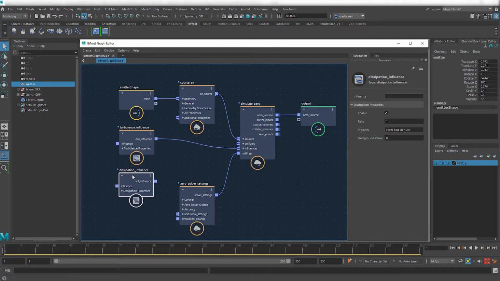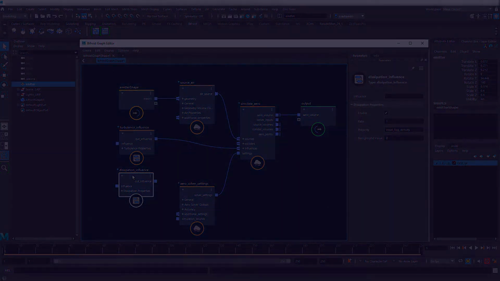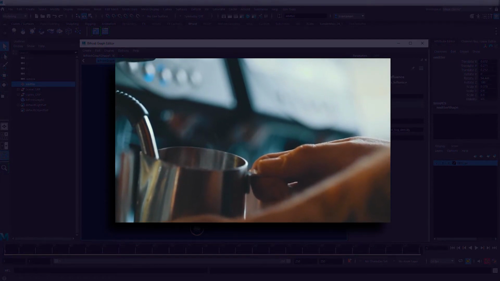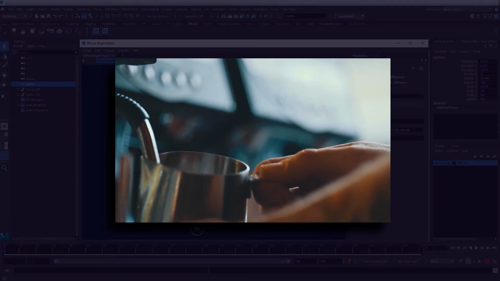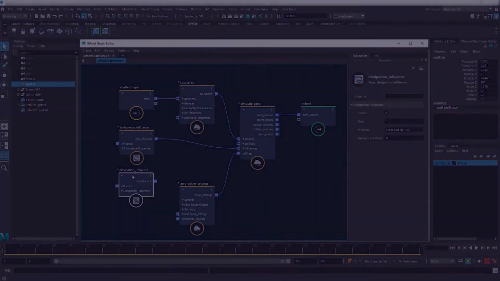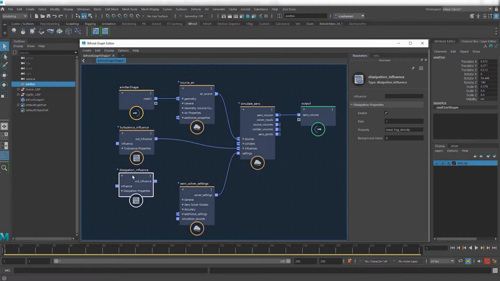Now, the main functionality of this node is to create decay, basically how soon the smoke dissipates. If the smoke rises to infinity, that can create a lot of problems, especially if you're not working on a high-end computer. You may run out of RAM and eventually Maya is going to crash. Not to mention that sometimes this look is dictated by your reference. So you have, let's say, steam, and in steam, the air simulation dissipates fairly quickly as opposed to thick smoke. So sometimes the reference you have actually asks for quick dissipation.